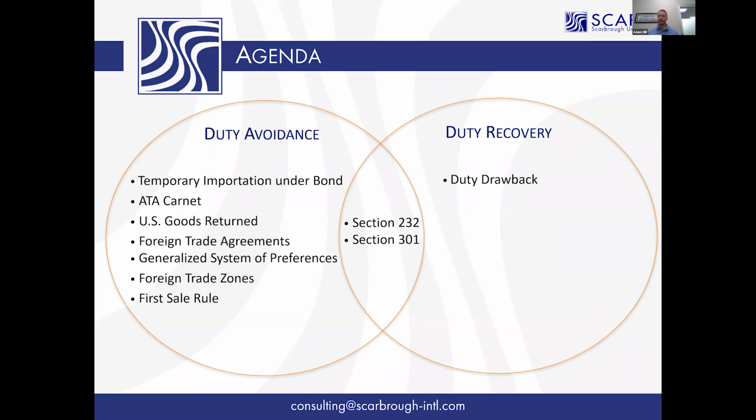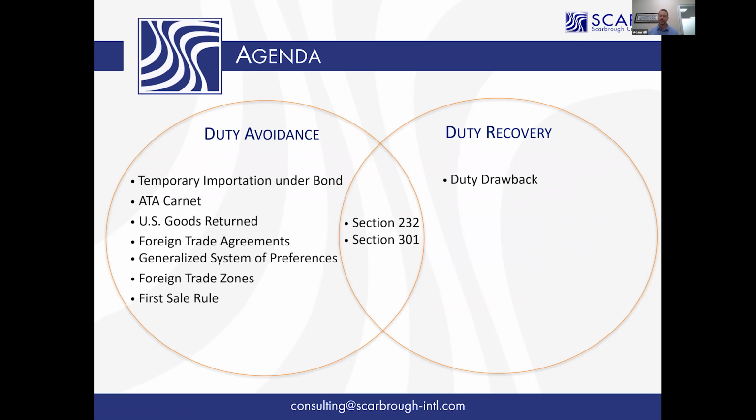I know my brokerage teams that work across my office, we see these big general exclusions come out, run lists, and we have clients getting high six-figure money back from these exclusions. But if your broker is not communicating that, you as an importer need to take a good look at what exclusions did come out. Is there an opportunity to go back and get some of that money back?